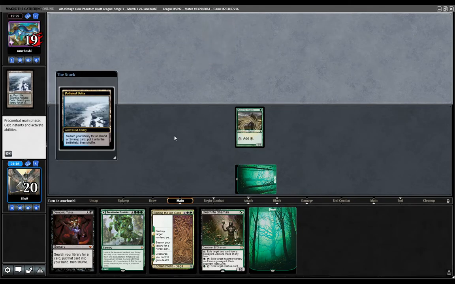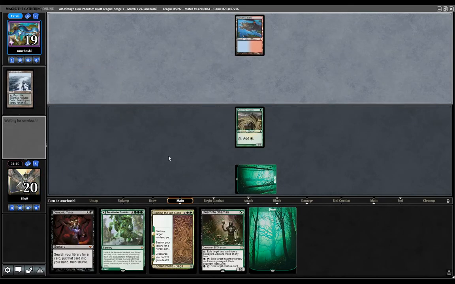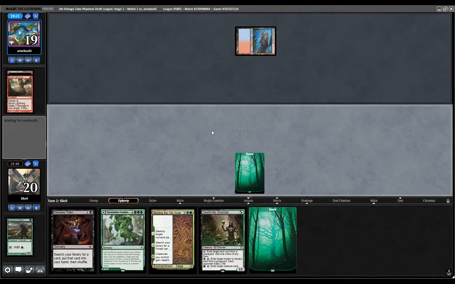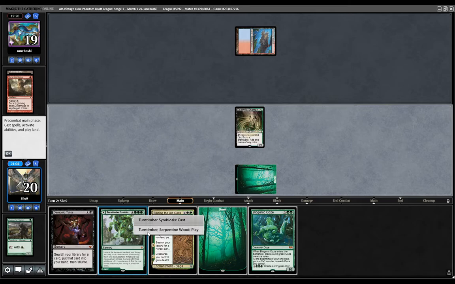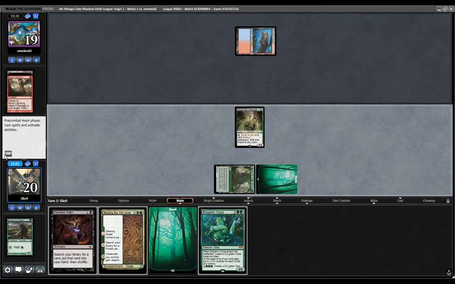Okay, so they do have a fetch. If I led with a Deathrite, they're likely to not use that fetch. So. Alright, yeah, there we are. There's a little bolt on our bit. No, thank you.